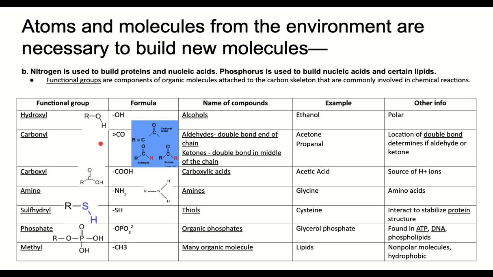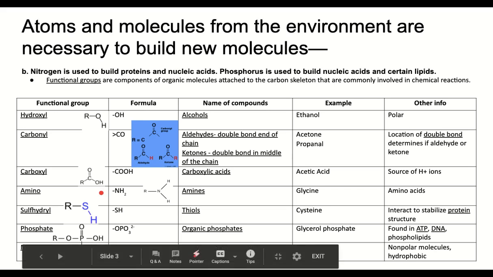Here we have a carbonyl group, which here's a better picture of it. Carbon double bonded to an oxygen and then branches out. Aldehydes, it's going to have a hydrogen in the rest of the chain. A ketone, it's going to be 2 R groups, so 2 carbon chains. Carboxyl group, which is one of the 2 functional groups in amino acids. We've got a carbon double bonded with a hydroxyl. Here is our amine group.